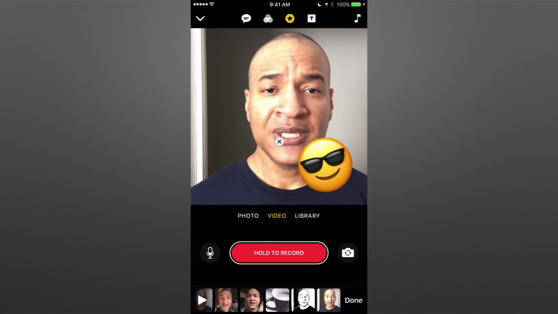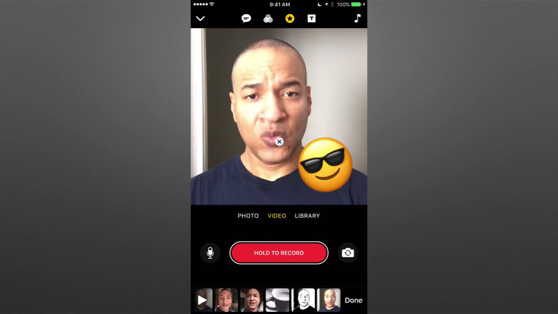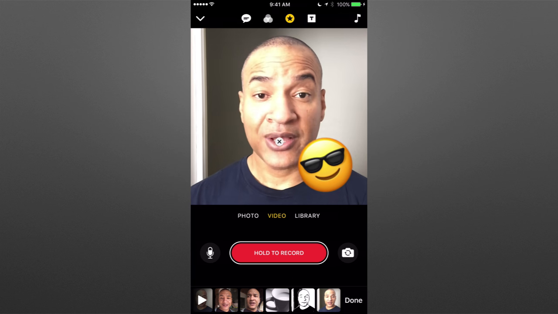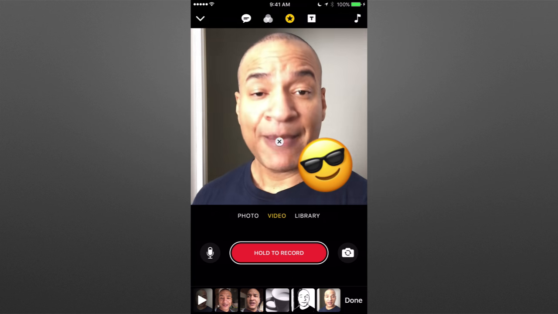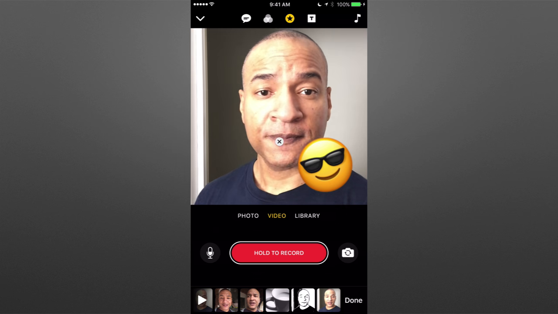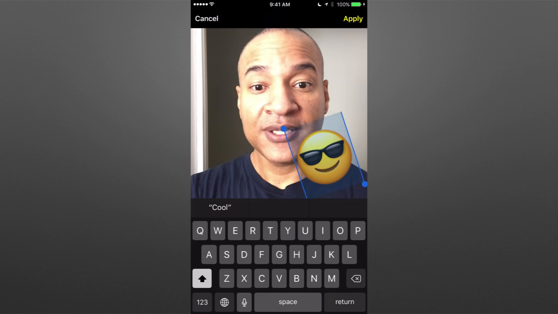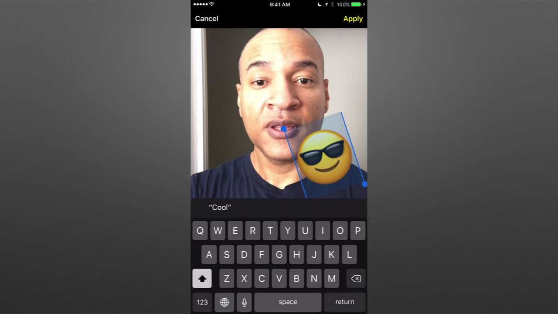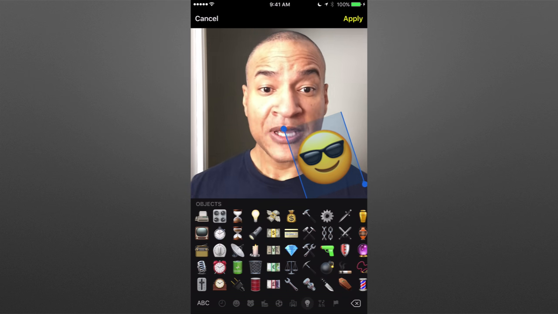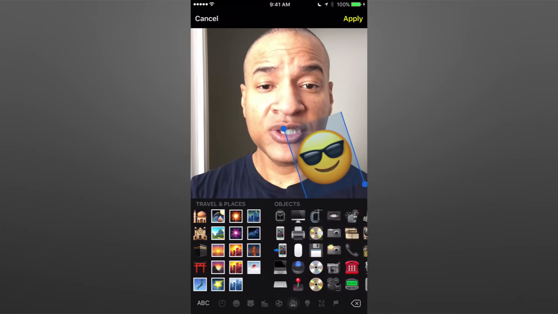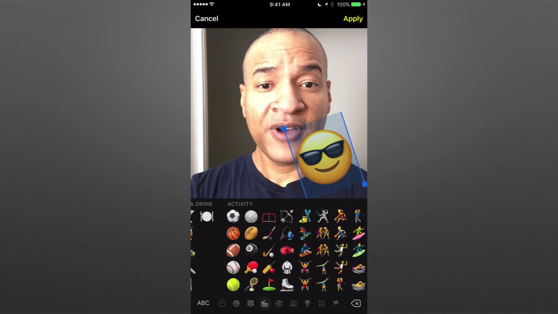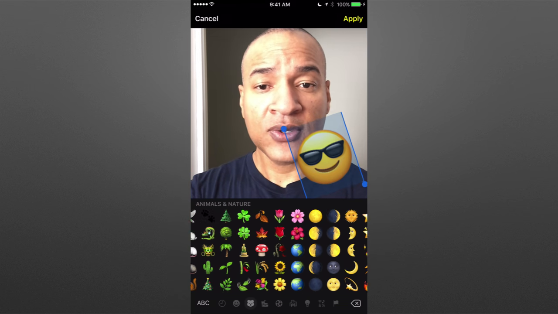Now, let's say, well, I don't want to use this one. I want to use something else. No problem. Just tap the emoji once you've placed it, and it brings up your keyboard. So then you go down and you hit your emoji collection. So now you have access to all the emojis on your device. So you can swap it out.